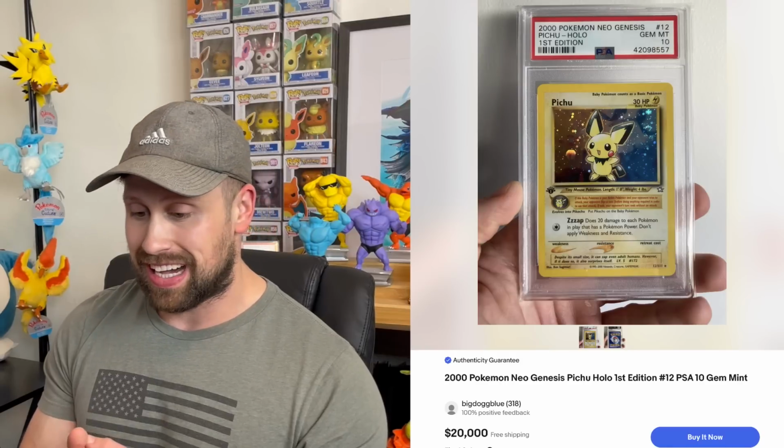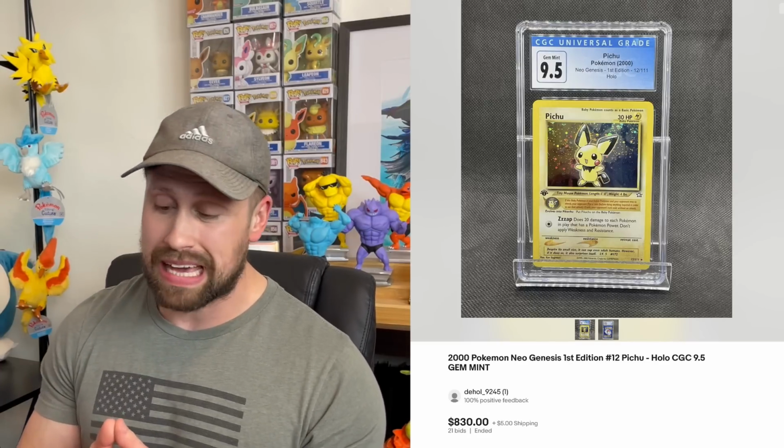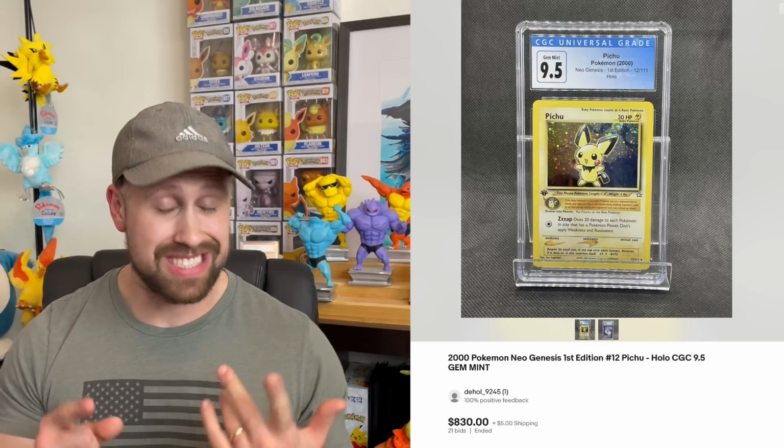from Neo Genesis. This card in a PSA 10 is an absolute grand slam. I don't think I've ever seen a PSA 10 come through an auction in all of my years of doing an auction recap. This one here sold this past week for $830. So the buyer of this might possibly be trying to get a PSA or BGS crossover, hoping for a 10. I don't know. If that's the case, good luck to you.